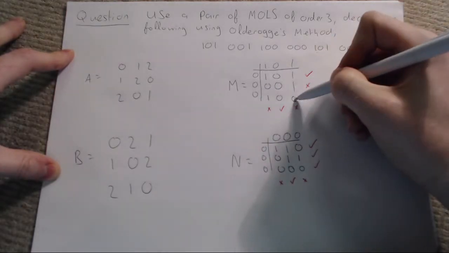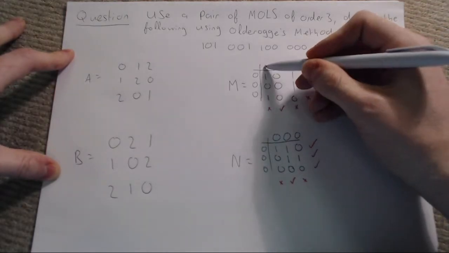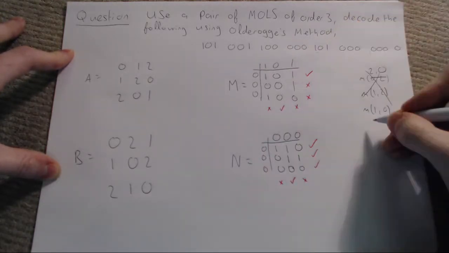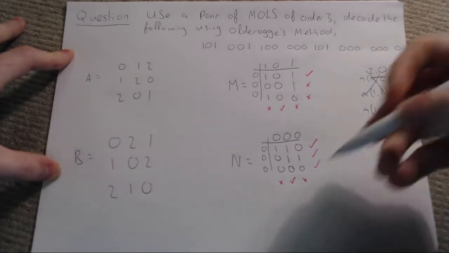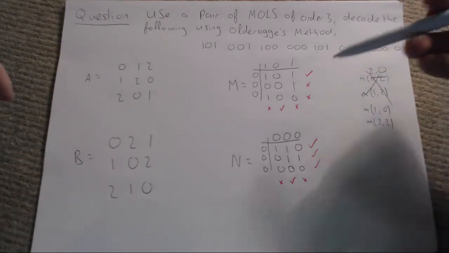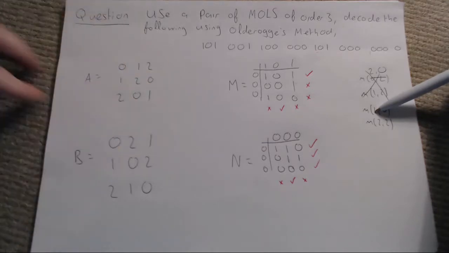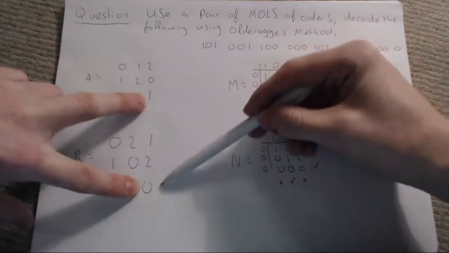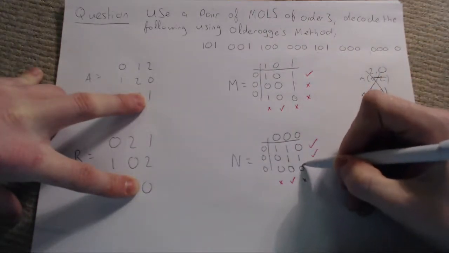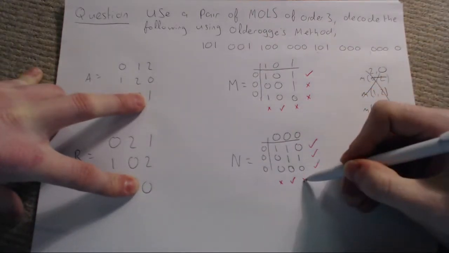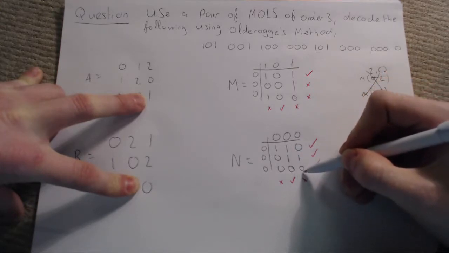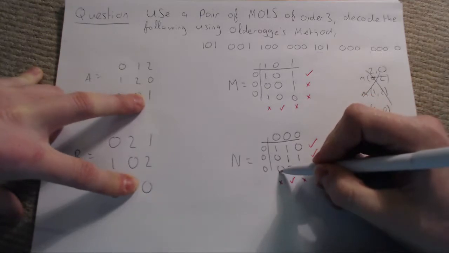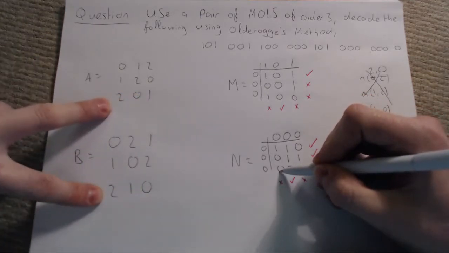We could look at this one and this one now. So this one is M10, and this one was M22. Again, let's look if that fixes N, sorry, not M. So 1, 0, let's find that in our orthogonal square, and it's probably this one down the bottom here. Look, 1, 0. So this one here would change to a 1 as well. That actually would cause this column to be correct. It would break this row. But then let's have a look at this one. M22 is this bottom left one, so that looks good as well.